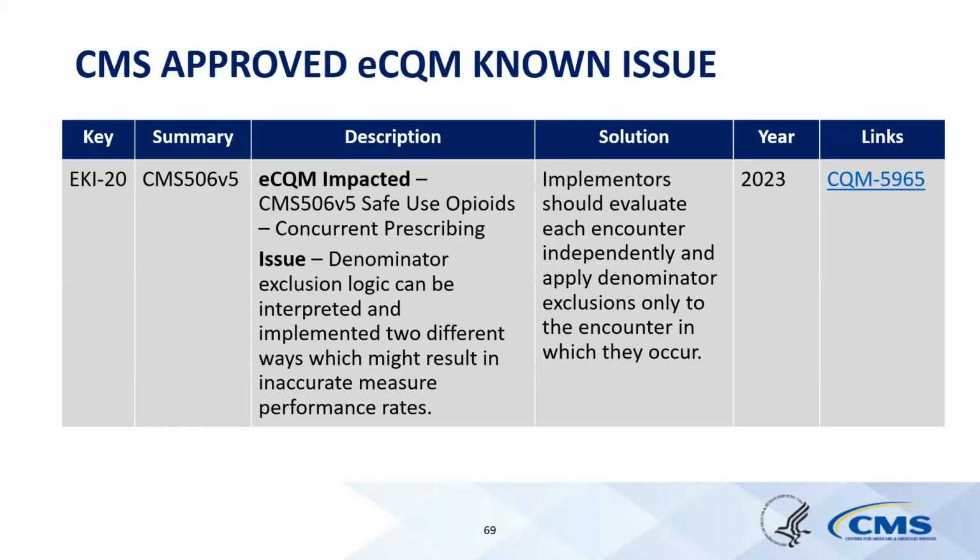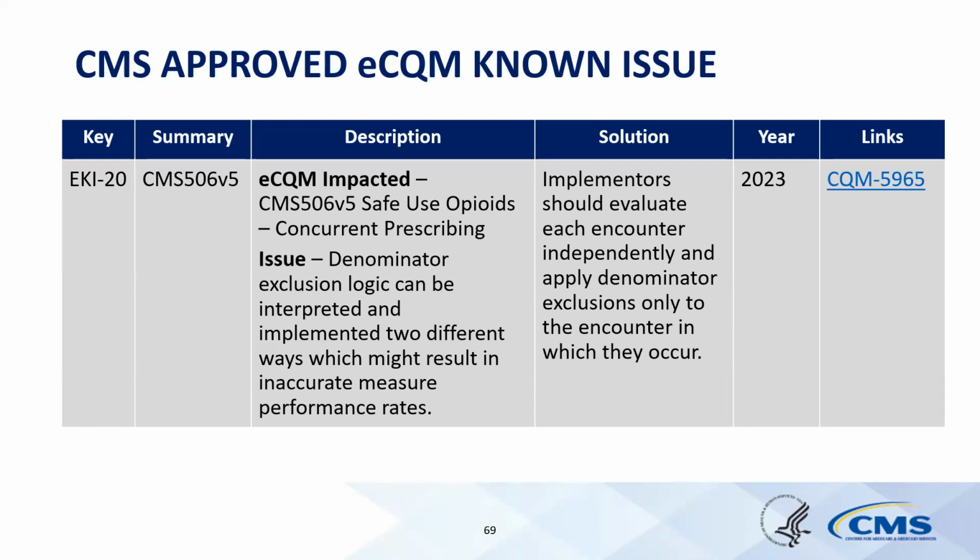Next slide, please. Okay, now for the final known issue, eCQI 20. This is specific to 2023 reporting period of CMS 506 version 5. This is safe use of opioids concurrent prescribing, which looks at the proportion of inpatient hospitalizations for patients aged 18 years of age and older prescribed or continued on 2 or more opioids or an opioid and benzodiazepine concurrently at discharge.